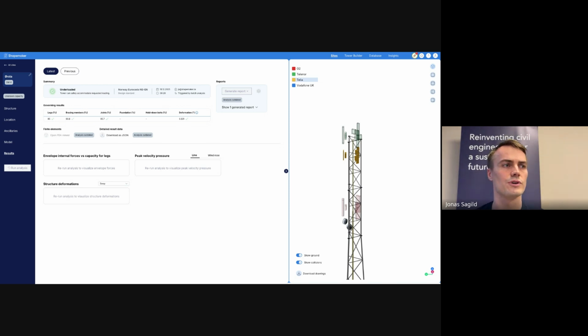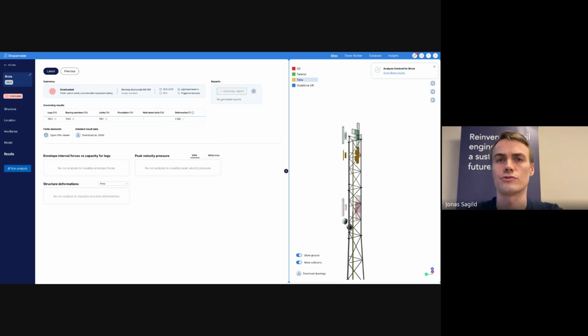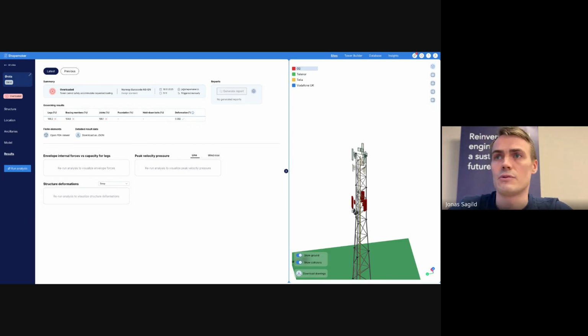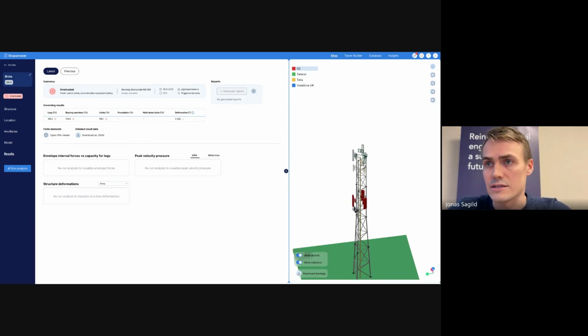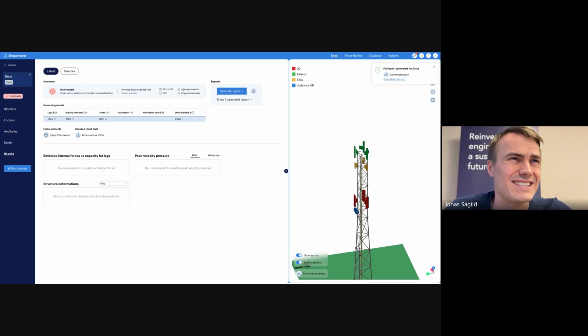So at this point, we are performing the full structure analysis, considering all of the load cases, load combinations, checking the capacity of all of the legs, the bolts, the foundation, if there's any foundation specified, which is not in this case. We're considering all of the antennas, the feeders, etc. Now we got a result back. Unfortunately, it's overloaded. So at this point, we wouldn't be able to co-locate with this equipment configuration. It's at 109%, so not that high.